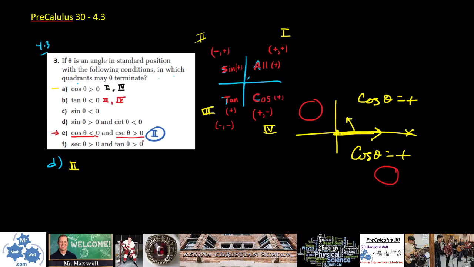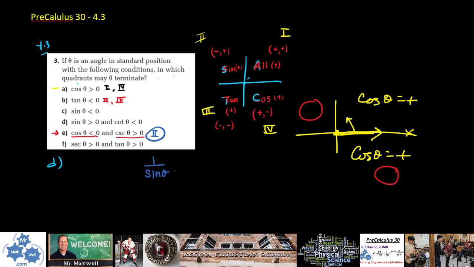E is a little bit more complex here. So it says cos is negative, and at the same time, cosecant is positive. Oh, cosecant. So we have to remember what cosecant is. Cosecant is 1 over what? Shout it out. Sine. Remember the co-functions? So if we've got sine, it's matched with cosecant. If we've got cosine, it's matched with secant. If we've got tangent, it's matched with cotangent. So one is a co and one is a no co. That's how you remember. So cosecant is 1 over sine.